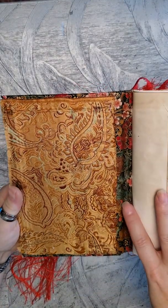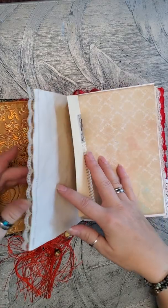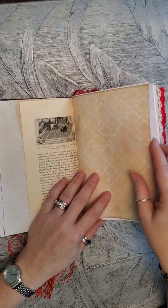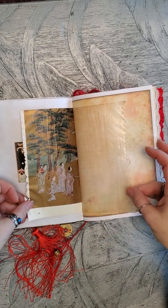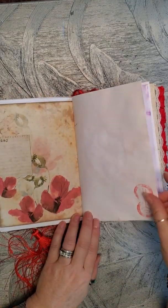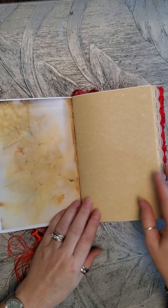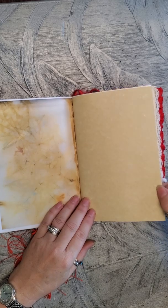This is a smaller, more petite book to take with you. I made this because of Chinese New Year coming up, and a friend of mine had gifted me this beautiful fabric that I just love. I love cherry blossoms, so this was really cool. The majority of the papers in the book are from Artie Mays, and the chops you see in the book are my own Chinese chops, because I do Chinese brush painting, which I love doing.